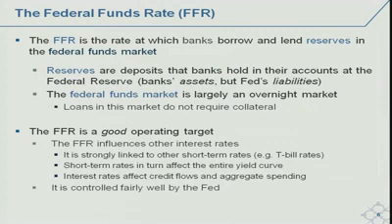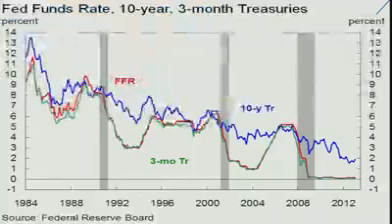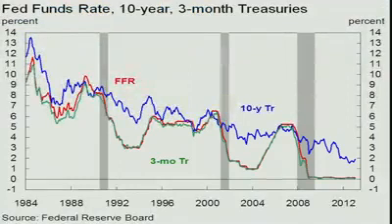And the federal funds rate, in addition to being relatively well under the control of the Fed, transmits its effect to all the structure of interest rates. I have a picture here that shows how these rates moved together. The red line is the federal funds rate, the green line is the 3-month Treasury rate, and the blue line is the 10-year Treasury.